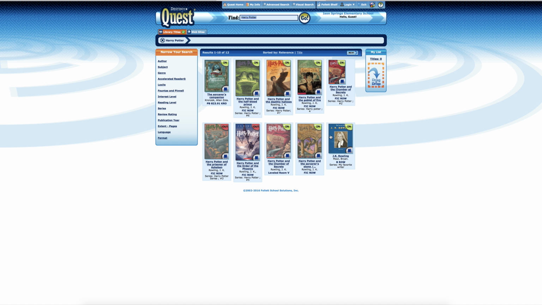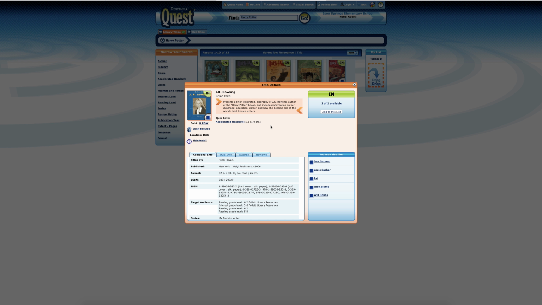Okay? Now on this same page, I see a book about J.K. Rowling. Okay, click on that one. It is in. If I want to read about the author of the Harry Potter series, I could look under B, which means biography, and then R-O-W. Again, the first 3 letters of her last name. So look in the biography section at the back of our library by the big window, and I would find the R section after I'm in the biography section and pick out this book.